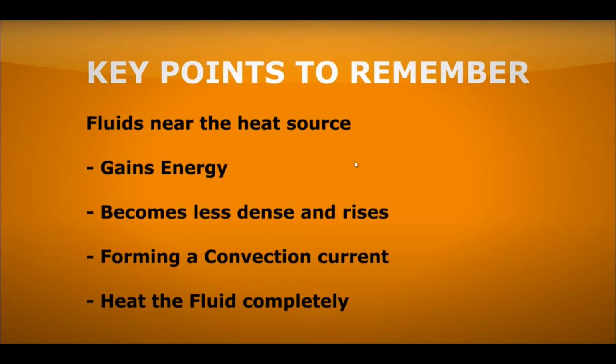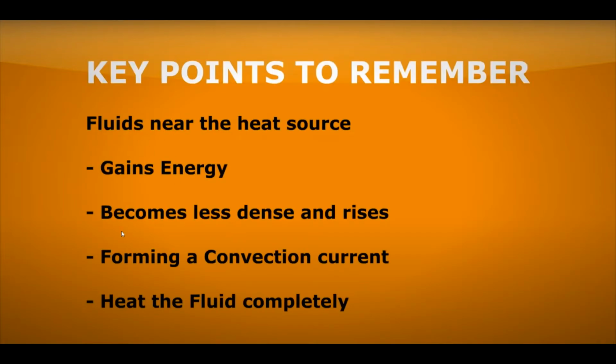Okay, I don't think this is fully comprehensive because he actually never talked about how the fluid that is more dense actually sinks. The convection current cannot be formed if only the hot fluid rises. The cold fluid needs to sink. Then you get a cycle. Otherwise, if only the hot part rises, then you will only get half the cycle, and then the cycle will just stop there. Because if the hot fluid just keeps rising and no cold fluid sinks, there'll be a traffic jam on top. It'll be too dense on top.